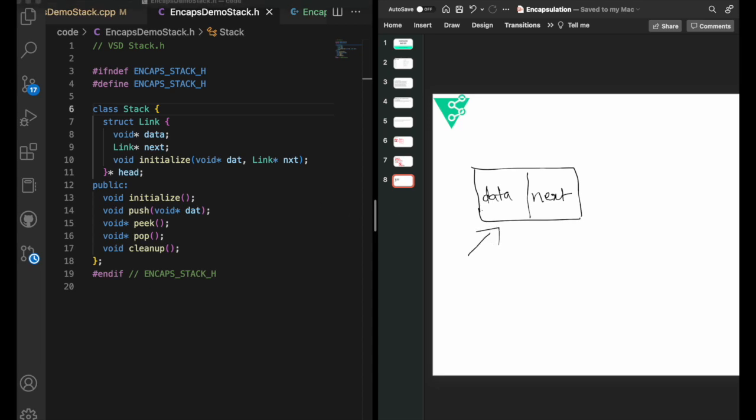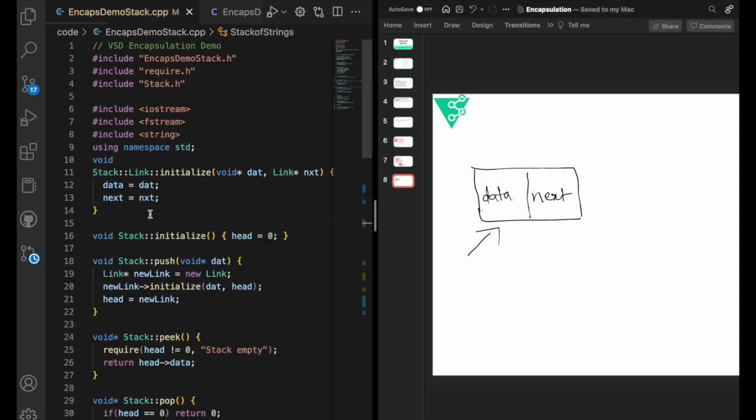If you go back to the implementation, for this pointer you are referring to it as new link. This new link is creating a memory layout like this for you. And then you are calling the initialize method that is inside your struct.